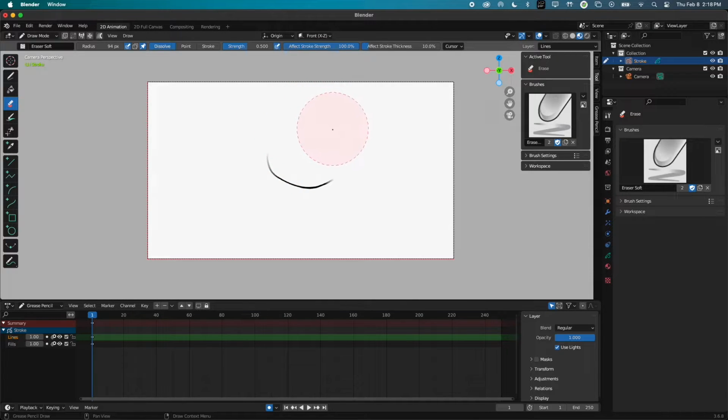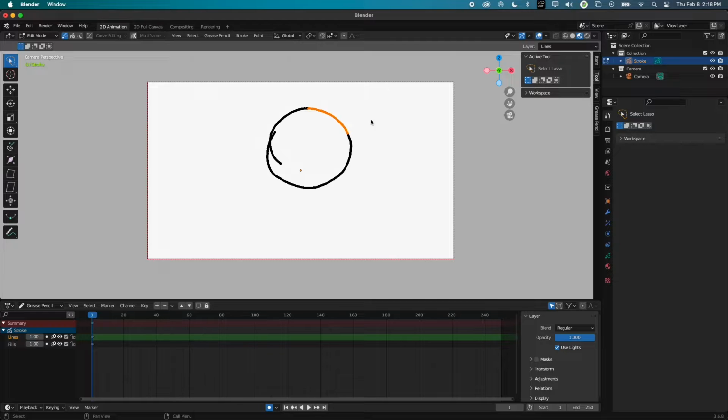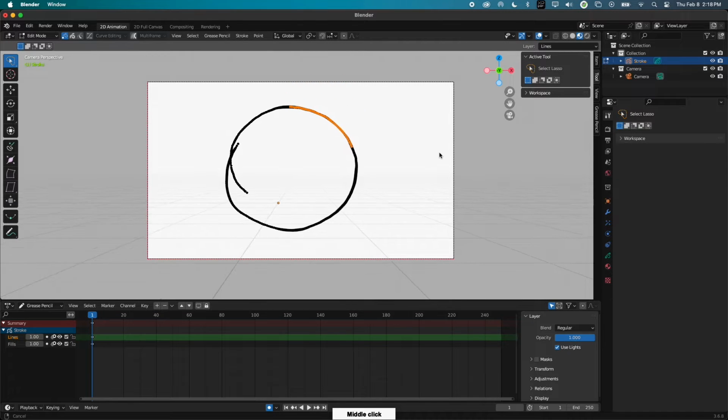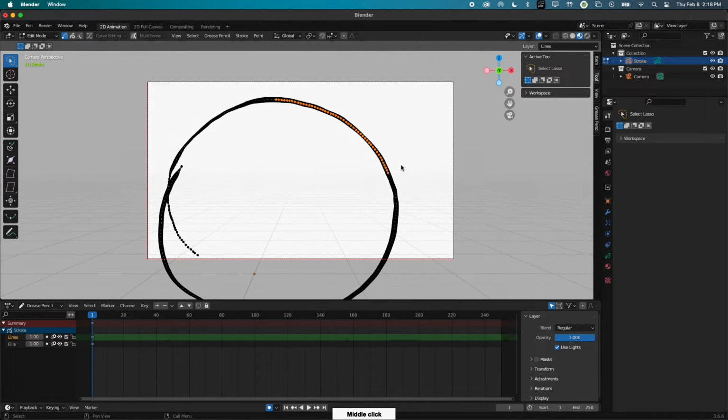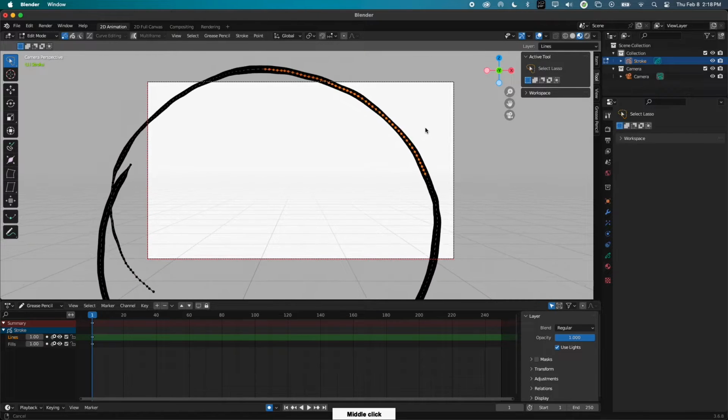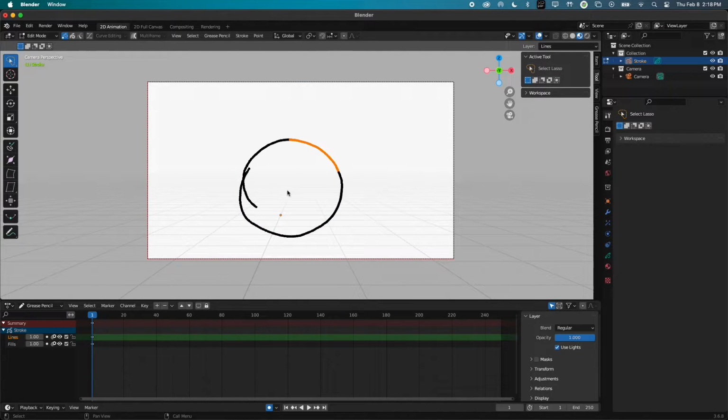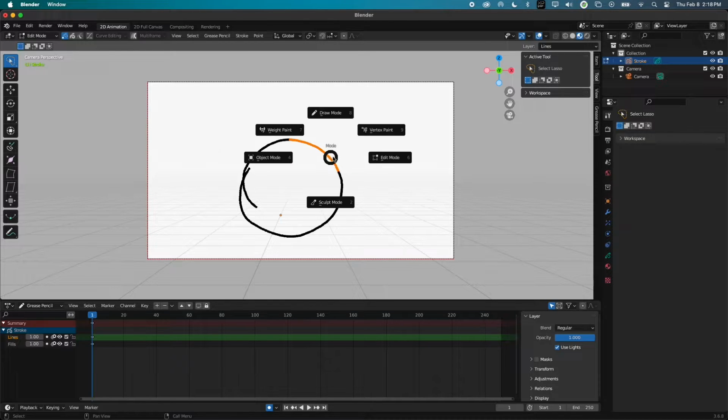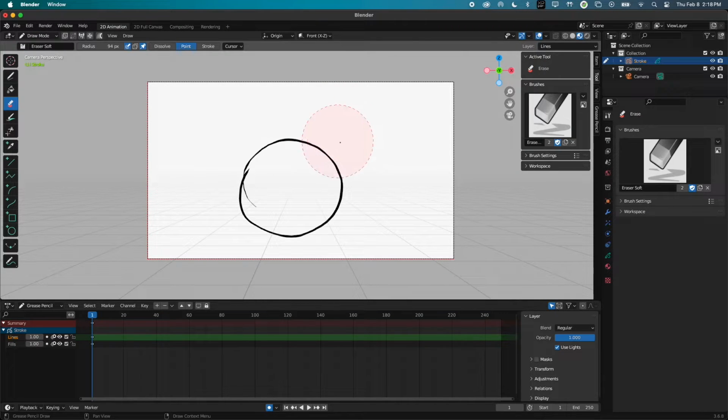And when we're on dissolve mode, on point mode, it destroys points. So points are seen in edit mode when you're on point select, which is right here. If you zoom in, you'll see that there are these little dots that are points. So point erasing destroys these points. I find this to be the best way to erase in Blender, the most accurate way for me.